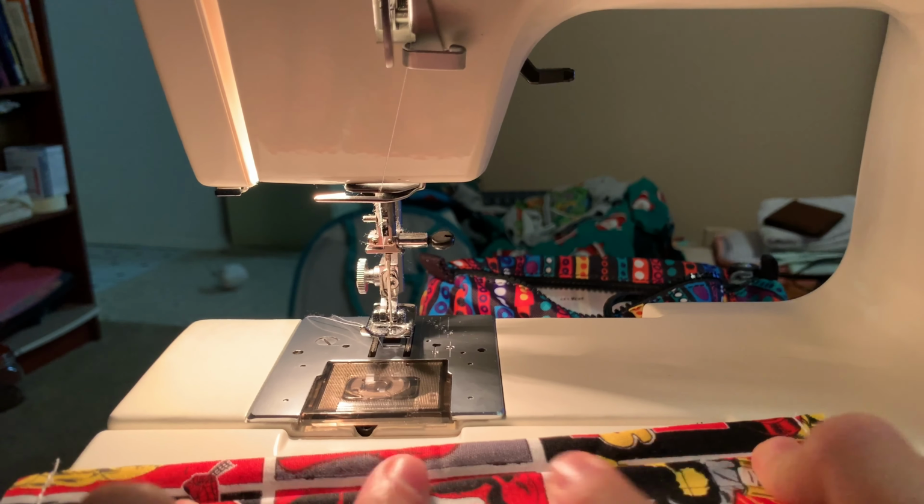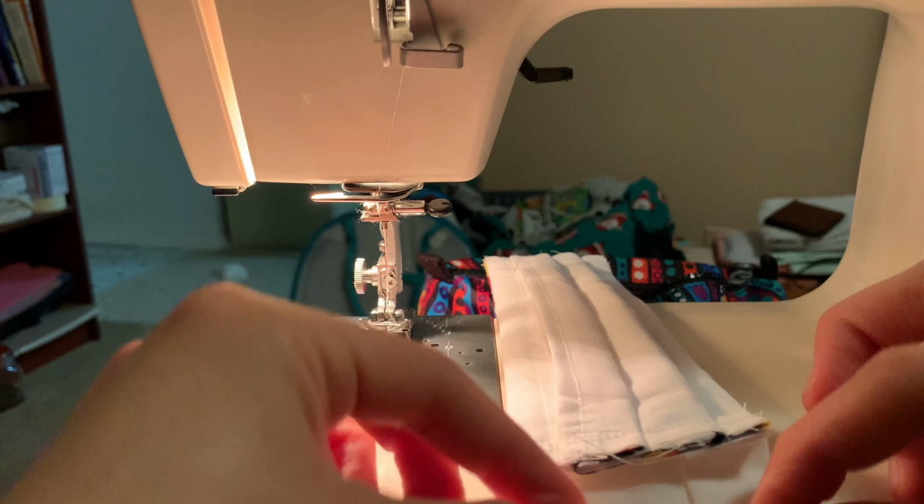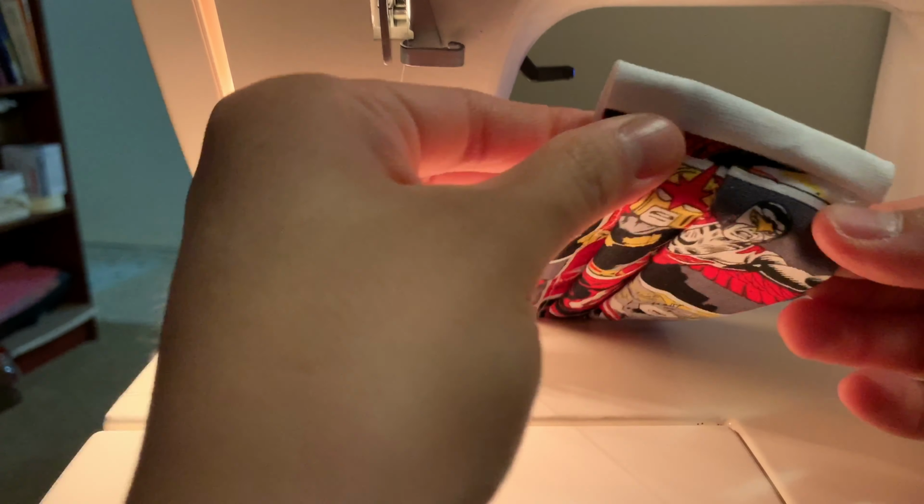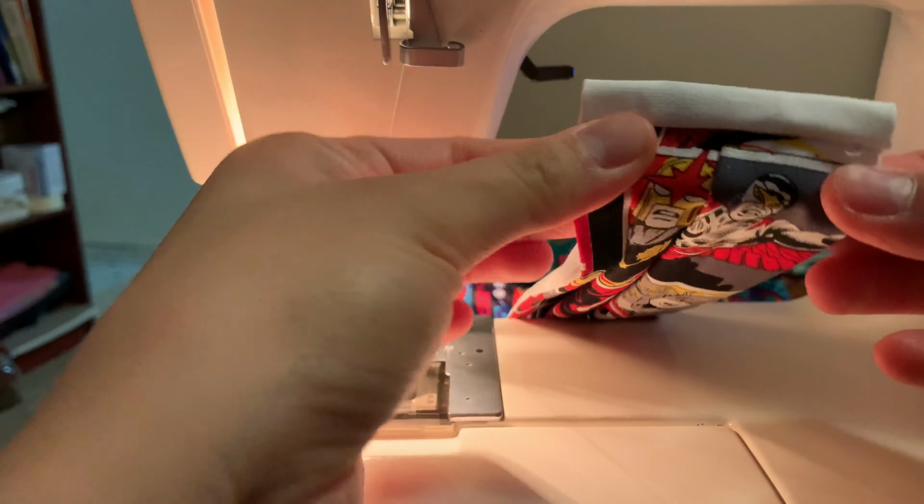Now we have a nice clean edge right there, and what we're gonna do is flip this over and roll up about 1/4 inch and roll it over. And we're going to seam here. All right, so now on this side, you have your casing. We're gonna do the same thing to the other side.